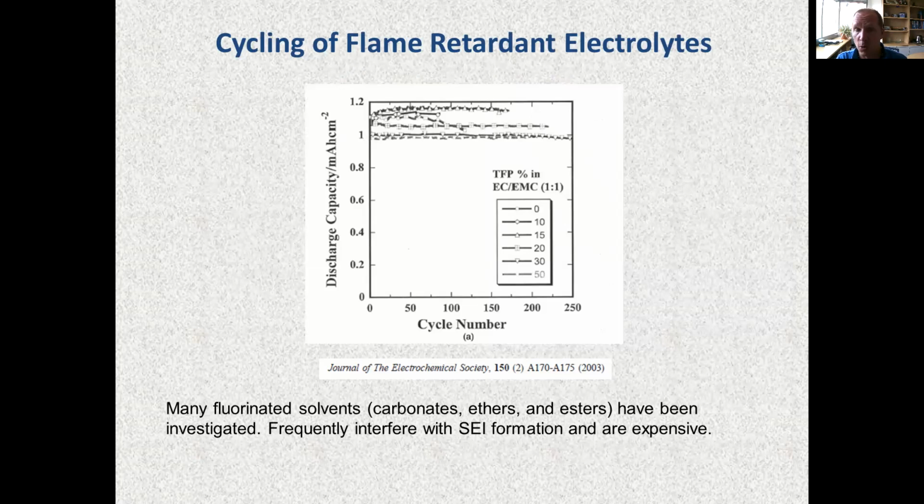One of the better, most promising fluorinated or phosphorus-containing solvents, both, was the TFP solvent shown in the previous slide. And what you can see is they got pretty good cycle number with these solvents with fairly high concentrations, percentages of the tris trifluorophosphate derivative. However, nonetheless, commercialization of these solvents has been hindered both by a combination of stable SEI formation and long-term cyclability, and then also cost of the electrolyte additive. If you're going to have to add a non-flammable co-solvent in 20 or 15 or 30% or something, it's going to need to be very, very inexpensive in order to afford the commercial viability.